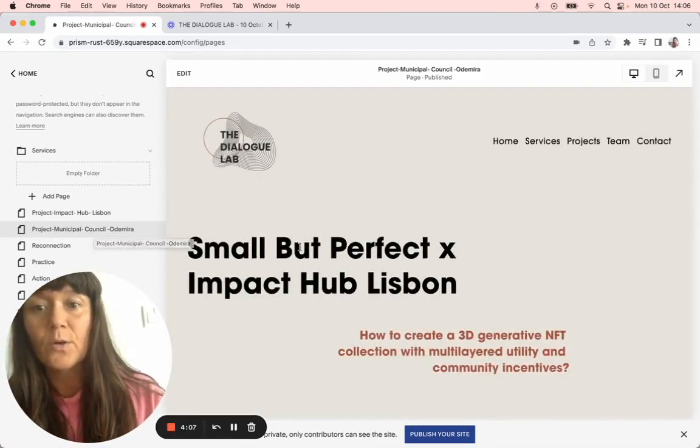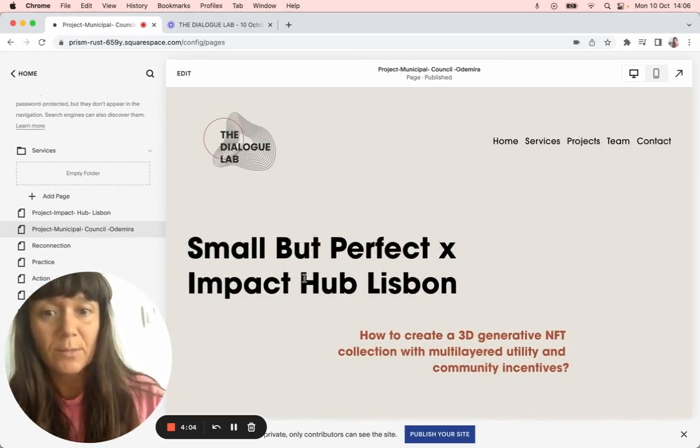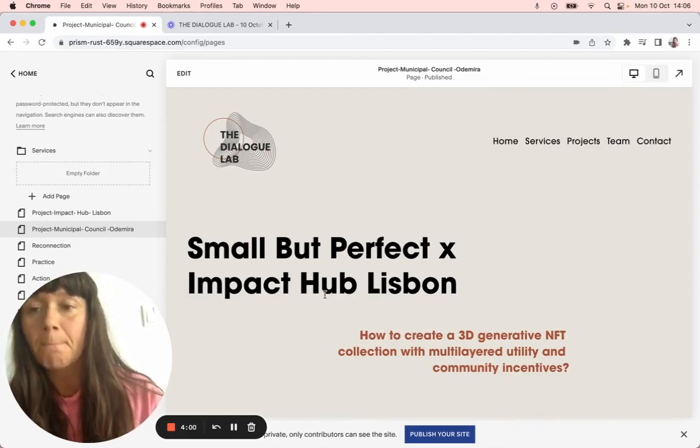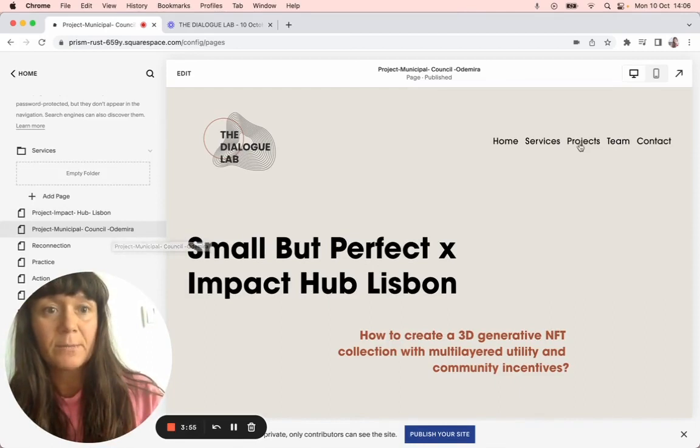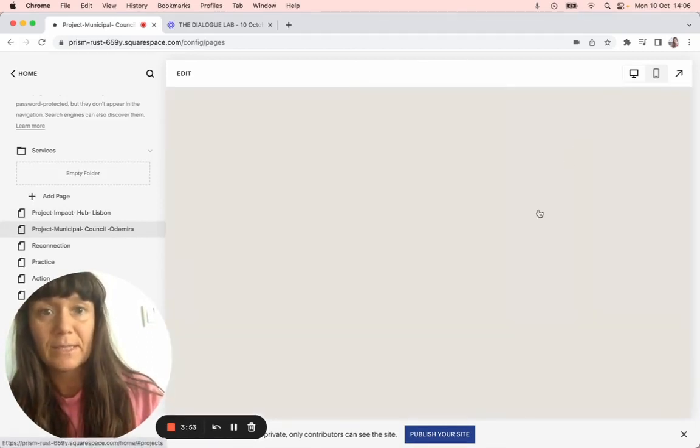So now you've got the same information in this, so you just need to double click on these and change the information. And you can add blocks and all that kind of thing. So now we've got this live, we go back to the projects and we link it just like we did in the other video.